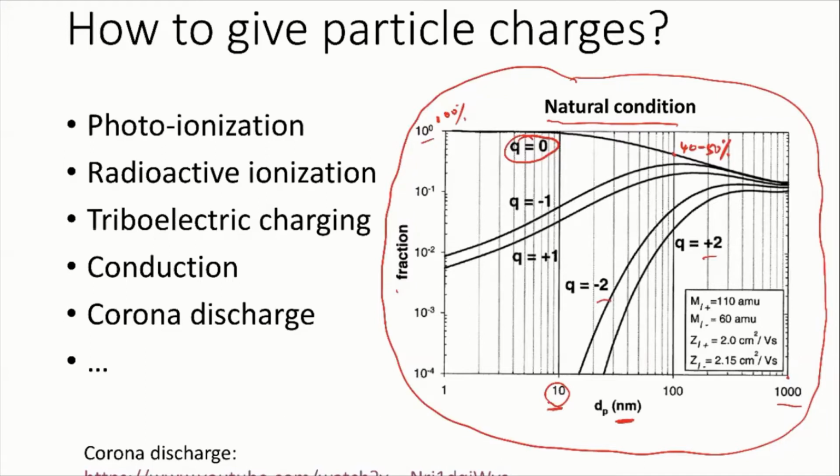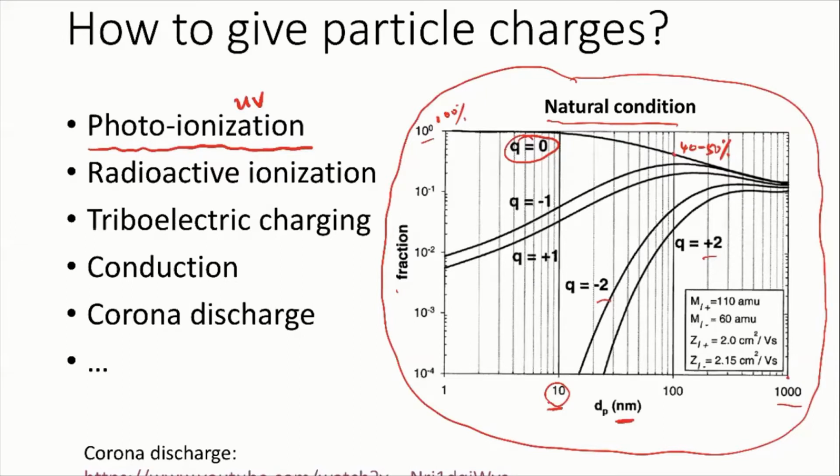So it can come from a lot of sources. Although in our natural condition, we don't use high voltage to charge the gas or charge the particles, there are a series of processes that give them charges. So for example, there's photoionization. What happens is that the solar radiation contains a lot of UV light. We mentioned in our first class the ozone being able to block the UV radiation. Right? The UV radiation is a strong electromagnetic wave. It has a high energy.